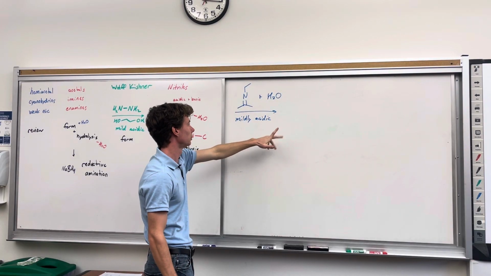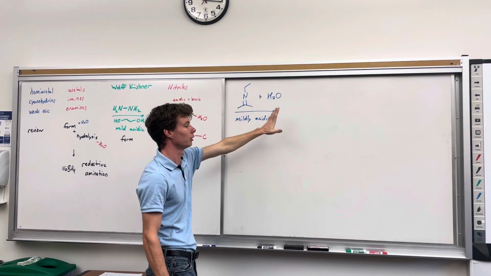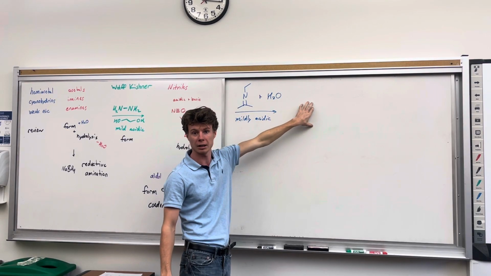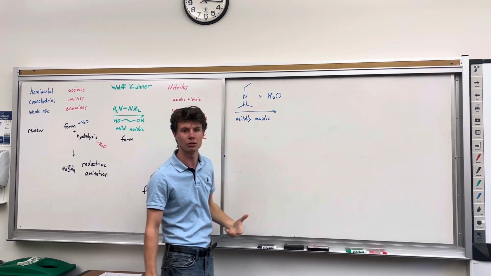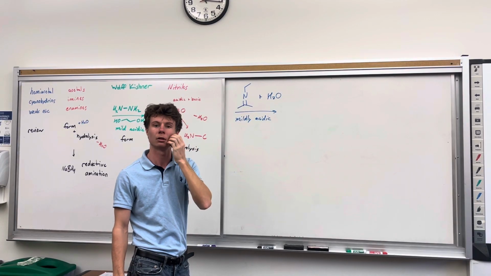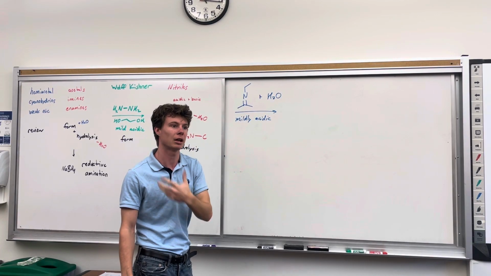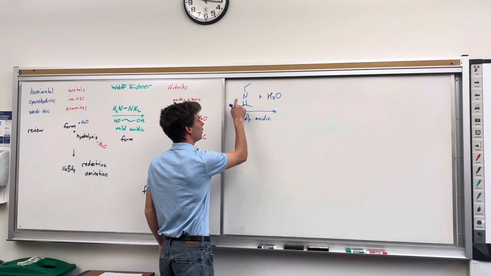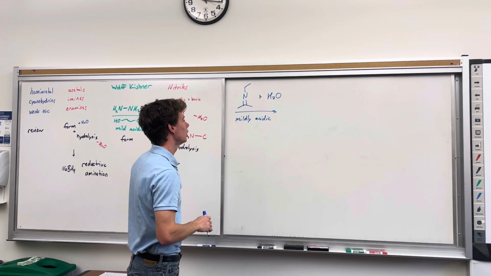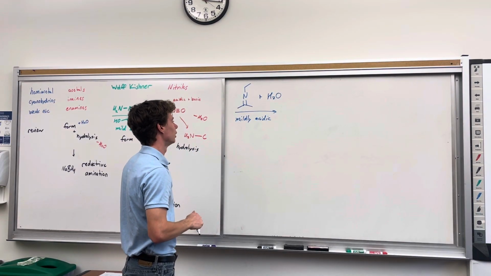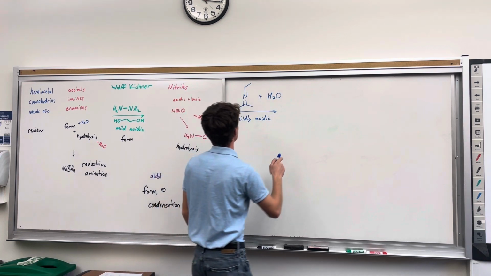I should have left those up there. But if I notice my product, I needed a ketone, right? I need nitrogen to leave. What makes nitrogen a good leaving group or a better leaving group? What makes anything a better leaving group? Giving it positive charge, okay? So I'm mildly acidic. Let me use H3O+.